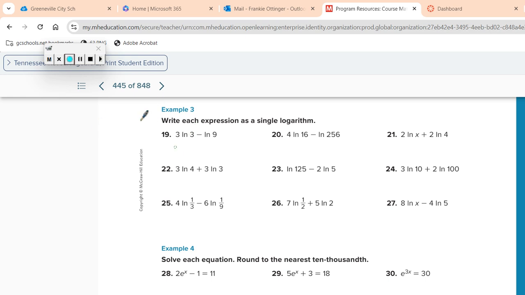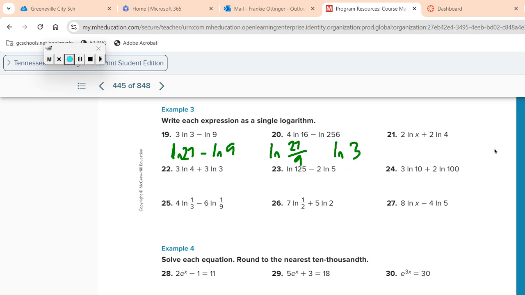And so using my power property, ln 3 to the third minus ln 9. 3 to the third is 27. By the way, I would view these problems as non-calculator. I've got to throw that out there. And then to write it as a single log, because there's a subtraction there, I can say ln 27 divided by 9. And now I have written it out as a single log, but 27 divided by 9 is 3. So ln 3 is the answer there.